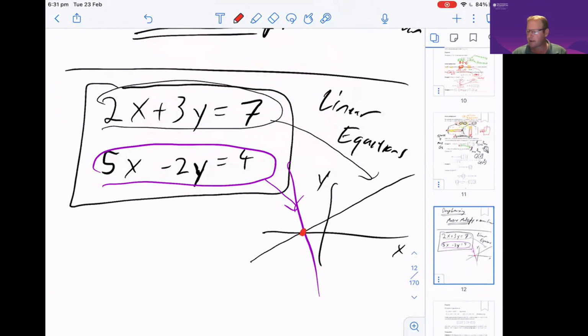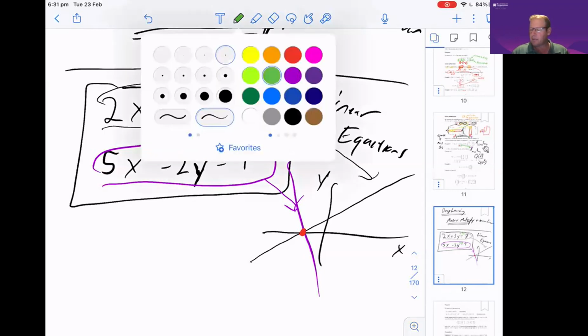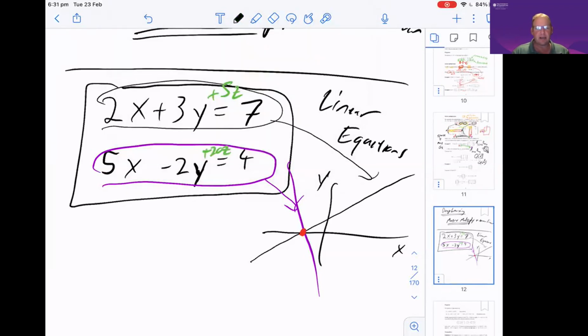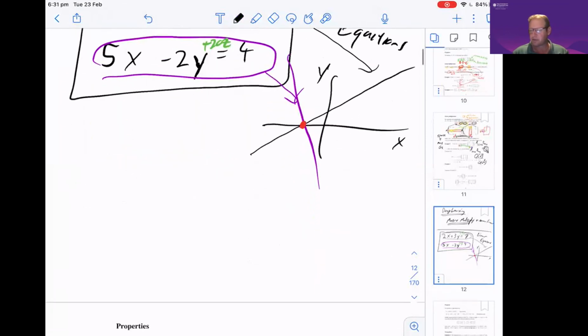But of course, I could have added a third variable, say plus 5z, plus 20z, and then it's no longer lines, but rather hyperplanes in space, okay? And I'm still looking for the point x, y, z, if such a point exists, or if such a unique point exists that satisfies these equations. So the point is, how can I represent the system of equations via a matrix and matrix multiplication? I'm sure you've all seen this before, but it's something I just need to show you.